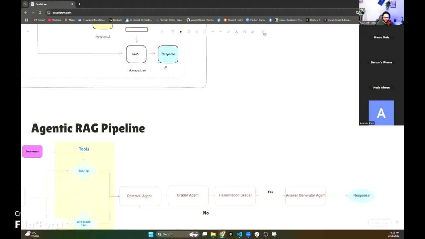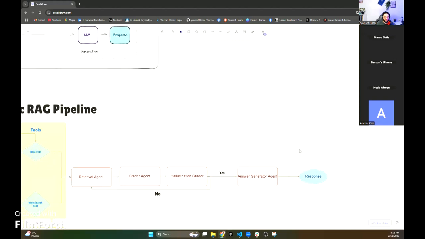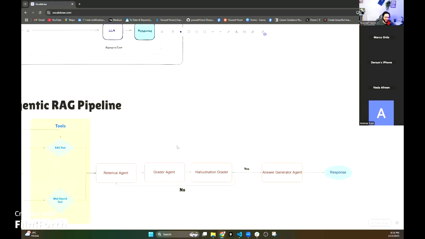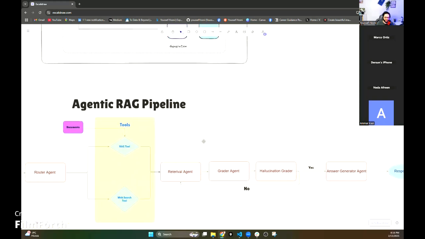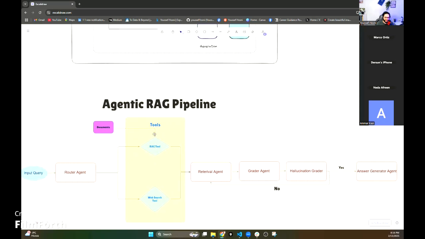So it's similar to this last step, the generation step, and then we pass the response to it. And as we mentioned, we can have here two LLMs. We can have the main LLM which orchestrates all the agentic workflow, and we can have another LLM here for the RAG tool, which will retrieve the answer and generate the answer for our input query.